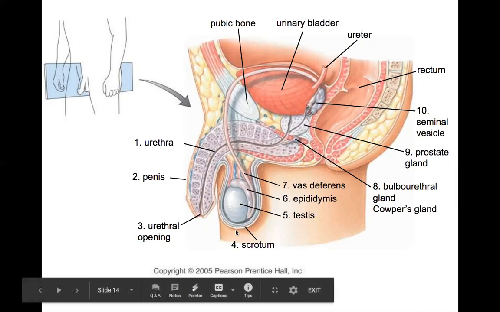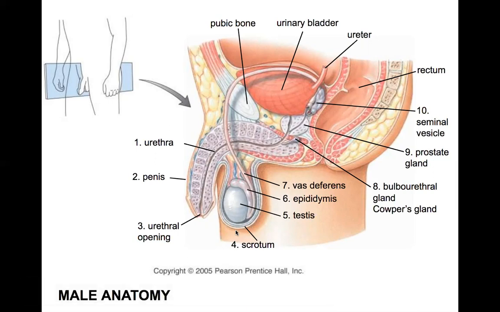The scrotum is a thin piece of skin that allows the testes to be kept outside of the male's body so that the sperm cells can be produced at a lower body temperature. And this is really important because if a male wants to produce normal sperm, the body temperature has to be slightly lower. If the temperature becomes elevated, maybe due to the type of underwear that you're using that hugs the scrotum closer to the body, or the type of fabric of the clothing that you're wearing, or having things like fever from suffering from a common cold, that can actually all lead to various forms of mutation.